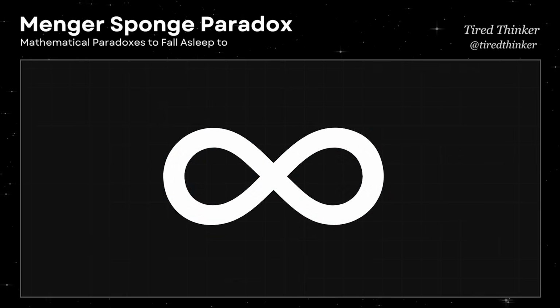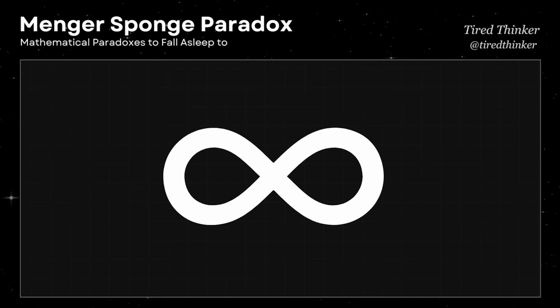The Menger sponge is a mathematical shape that defies normal intuition. It is a fractal, which means it has a repeating pattern at every level of magnification. The paradox of the Menger sponge comes from two facts that seem impossible together. As you keep cutting away parts of the shape, its surface area keeps increasing without limit. At the same time, its volume shrinks towards zero. This creates a shape with infinite surface area but no volume, which challenges basic ideas about space and size.